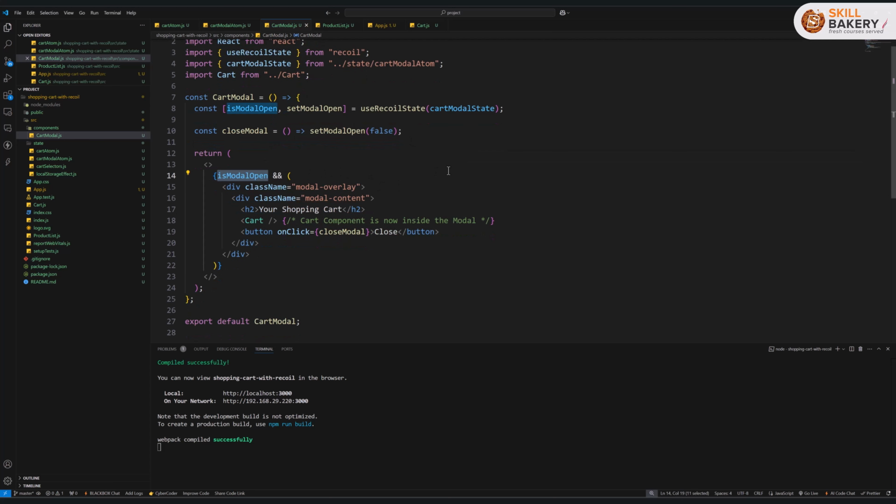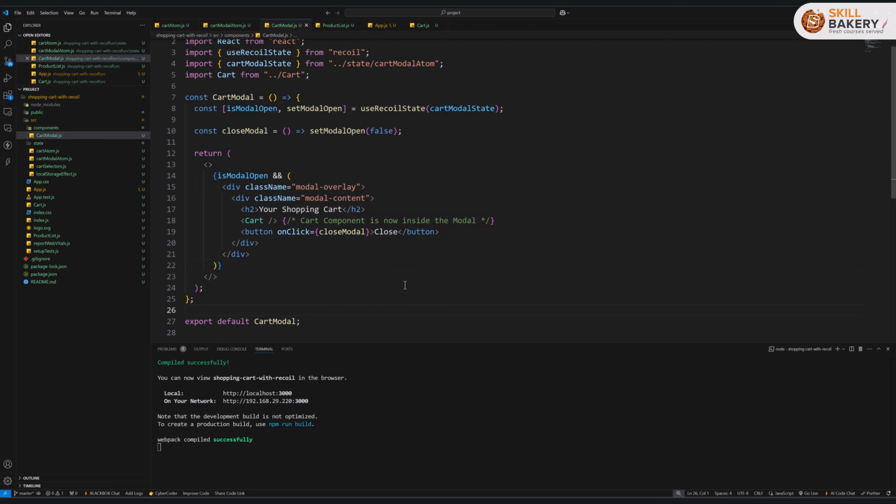Now we are checking if modalOpen is there. If that's true, then we will simply show your shopping cart, and we will show the cart using the Cart.js that we have over here, and then we'll click on this button closeModal, which will set the modal to false, and that way this will be hidden. And finally, we are exporting the cart modal from here.